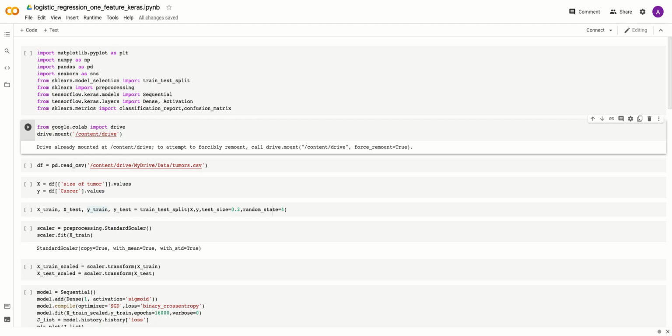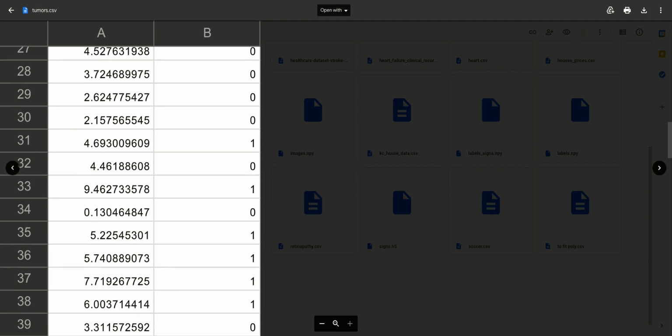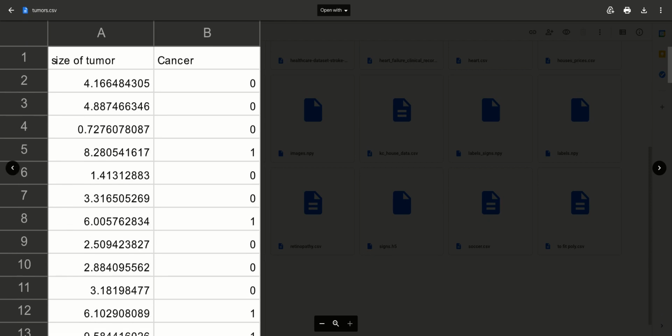So now that we've seen this, I'm just going to quickly show the data that we'll be looking at today. So moving on over here, as you can see, this is the data set that I used in this code. So essentially, as I mentioned previously, this is a data set for the size of the tumor. So we have the features and labels. So remember, the features were the X values while the labels were the Y values.